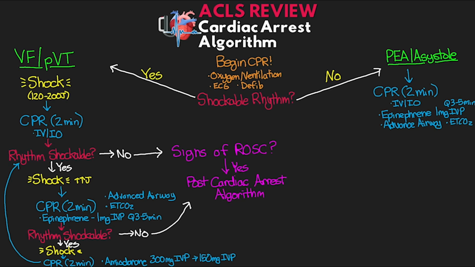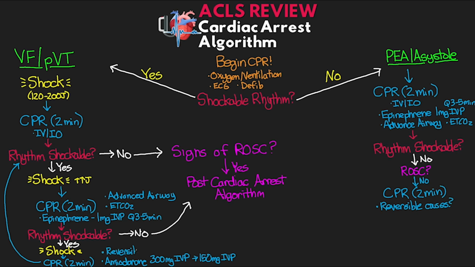So now as soon as the 2 minutes are up, just as we've been doing on the left branch, we want to do a rhythm check and see whether or not they have a shockable rhythm. If it's not a shockable rhythm, again, we want to assess whether or not we have ROSC in our patient. And if not, immediately resume high quality CPR. And it's at this point here, as well as I forgot to mention this at the last stop, the last point at which we do CPR in the left branch, it's at this point here where we want to assess and treat for any of our reversible causes of cardiac arrest.